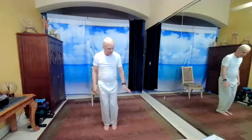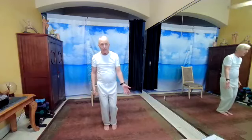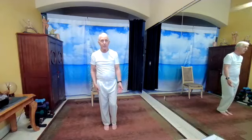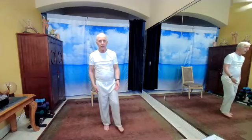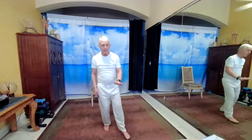Now, the second form, we're going to step off to the right. So your knees are bent here. So when you inhale, we straighten this left leg, and step off to the right. We have balance here, and exhale, come on down.